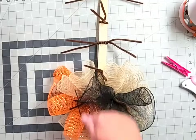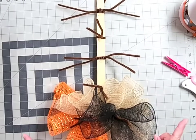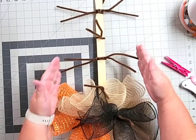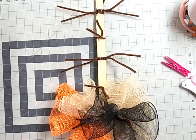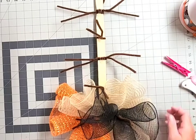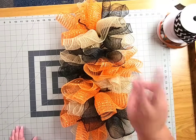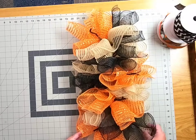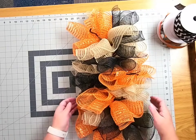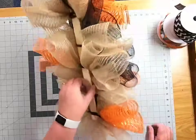We're going to repeat this same pattern all the way up the paint stir stick, alternating the colors — so for the lower set of two I've got orange and black, so on the next set I'll probably do black and orange, then back to orange and black, just for some variation. Go ahead and add one burlap cruffle and one alternating black or orange cruffle to every single set of ties. Now the paint stir stick is fully loaded with deco mesh — two woodland ruffles added into each set of pipe cleaner ties. At this point it's measuring about 24 inches in length, 12 inches in width, and probably 8 to 10 inches in depth.